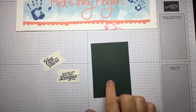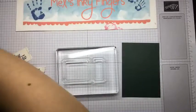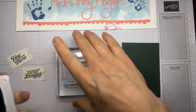All right, so now I'm going to stamp this ticket in Evening Evergreen on the Evening Evergreen cardstock.